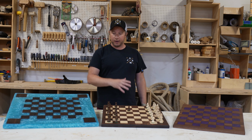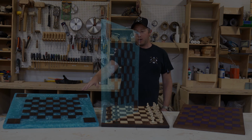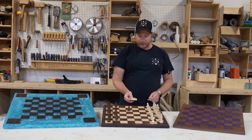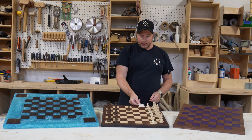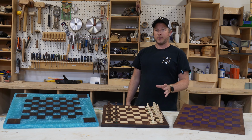Today we're gonna show you how we make three different chessboards and how we made each one. We're gonna cover how this board went sideways and almost became a total failure. We're gonna cover how we make these precision cut inlays that perfectly fit into the board. And we even learned where all the chess pieces go.